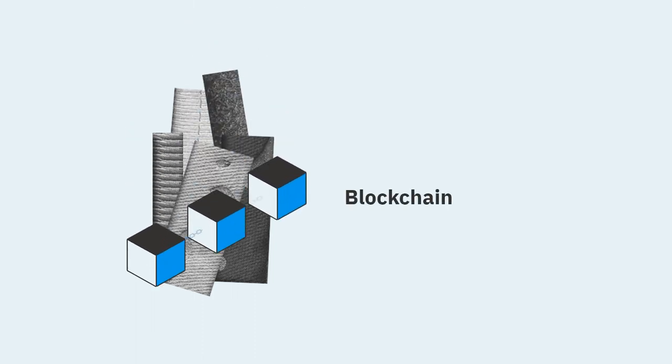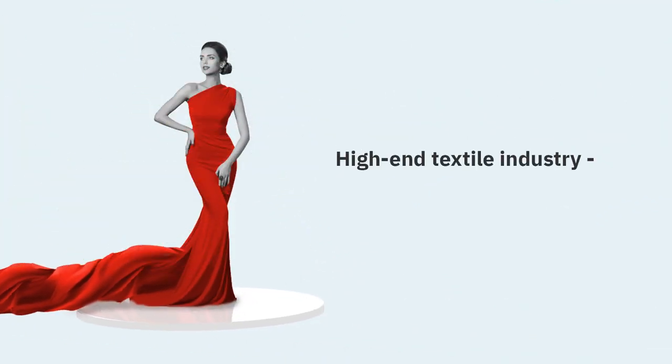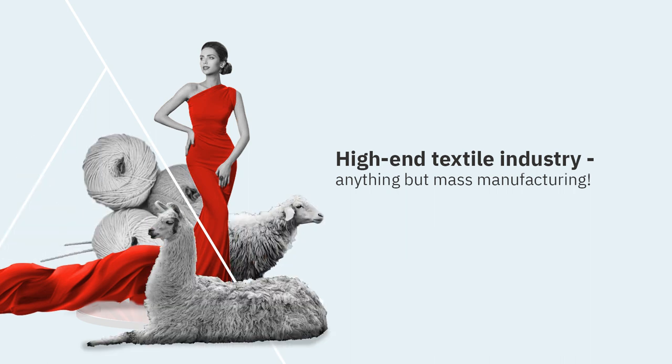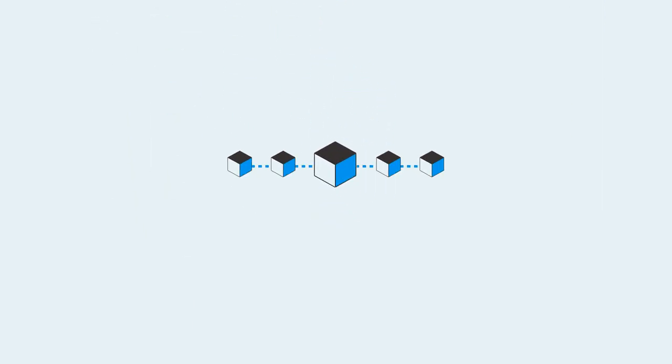Blockchain has become the new driver in the journey for luxury textiles as they go through the supply chain. The high-end textile industry is anything but mass manufacturing. Almost every fabric is custom-made from different raw materials, whether cashmere, alpaca, or merino, and woven into different textures, colors, and products. So how can companies keep track of this supply chain to make sure that all products and processes are documented correctly and can be traced back to verify their spot in the manufacturing process?